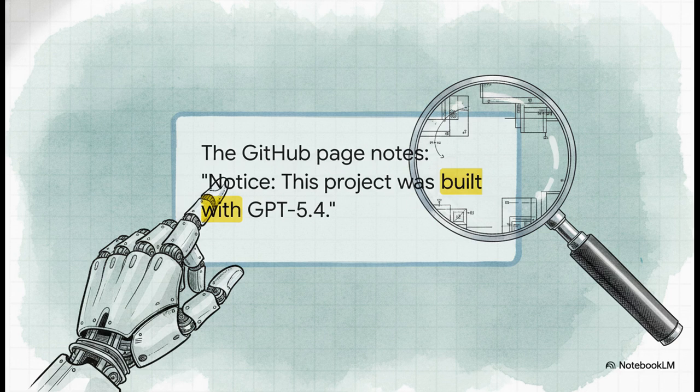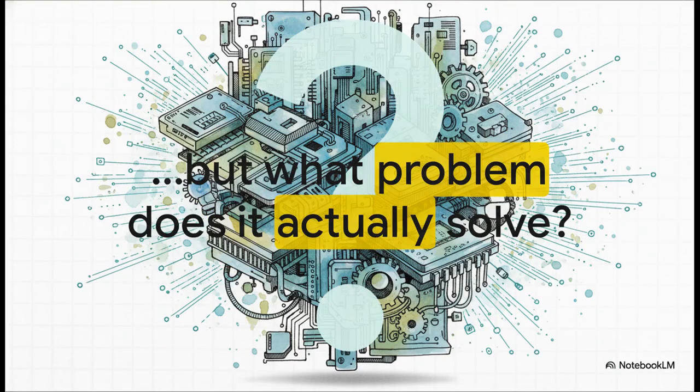Tucked away at the bottom of the project's page, it just says, this project was built with GPT-4. Now, we're going to circle back to that for sure, but it just sets the stage for a really modern tale of problem solving. So before we get into how it was made, let's talk about why it was made. What specific headache does a tool like this even exist to cure?